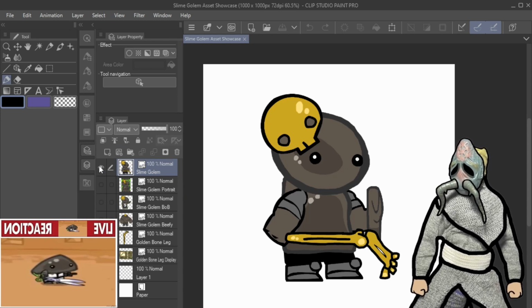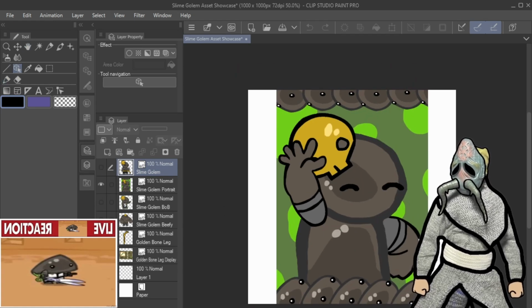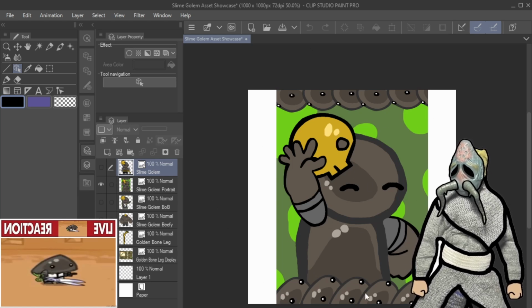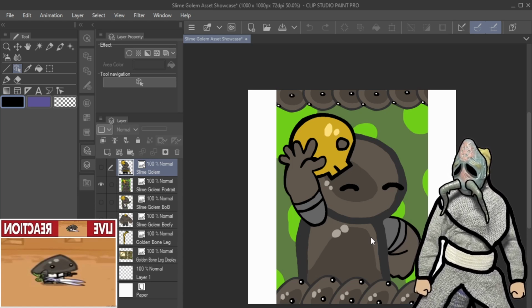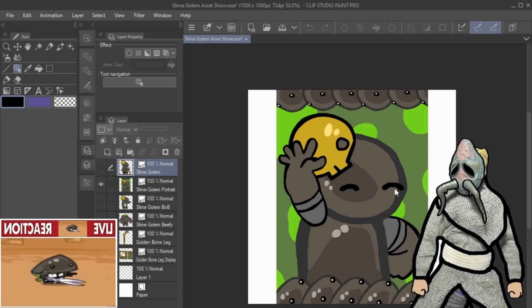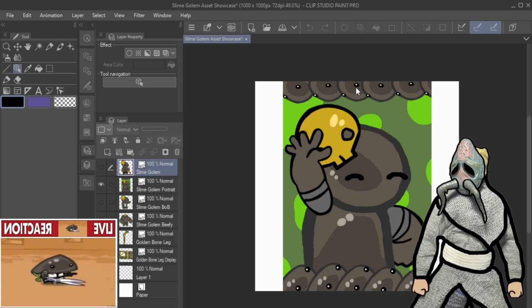So moving on from his default look, we're going to go to his portrait. I had a ton of fun making this little portrait. I did some poison bubbles and some green toxic stuff, just because that's an easy association with the slime. Once he's officially in the game, he'd probably have poison magic straight up. I think that's the perfect fit for something like the slime. But I wanted him to have a nice friendly vibe, just a happy little guy coming in here. He's got all his bros cheering him on the sidelines.